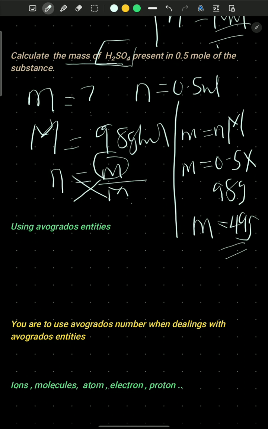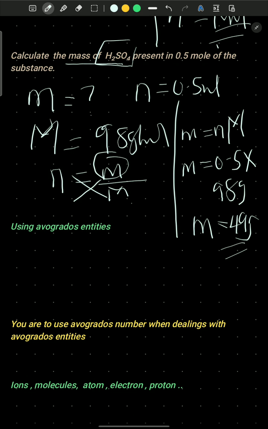Yes, the formula method is good, but I can tell you it is not all the time that the formula method tends to be open to students, because many times it can be so confusing. So it is very good you know the relative molecular formula, because it is from the relative molecular formula the formula method is obtained. So if you understand the relative molecular formula, it means you are understanding the topic.